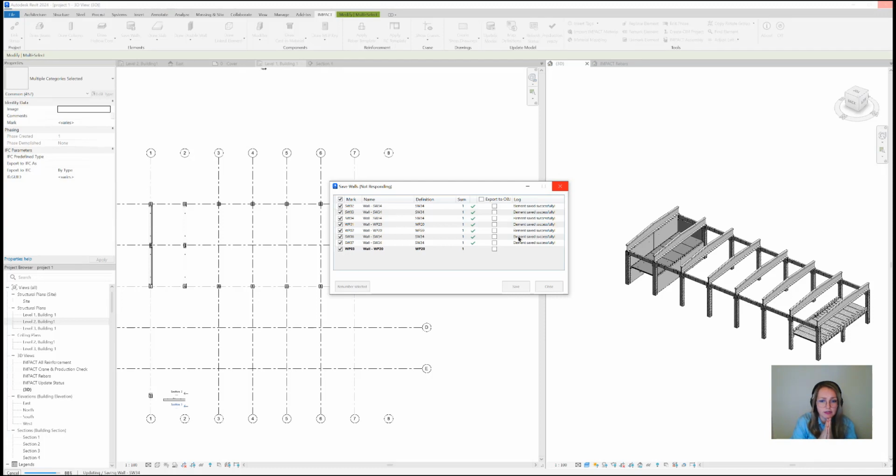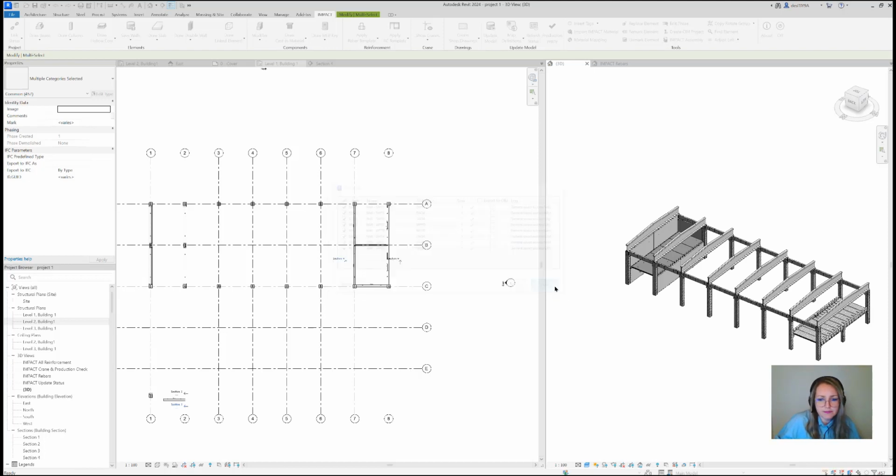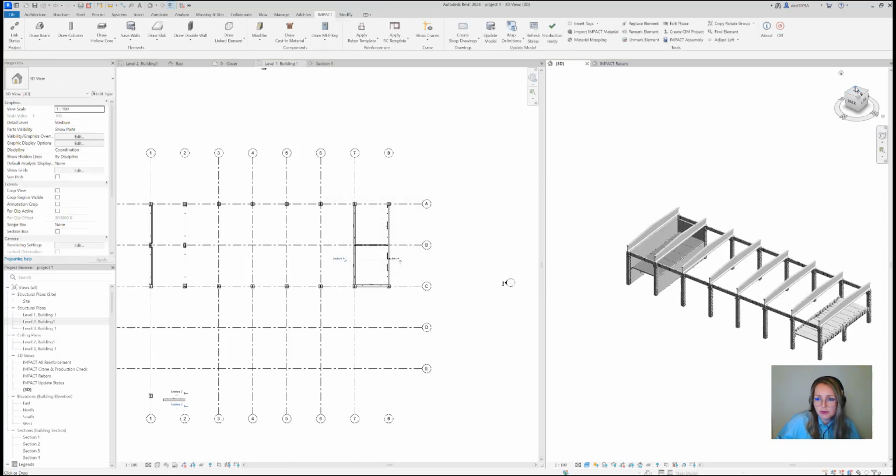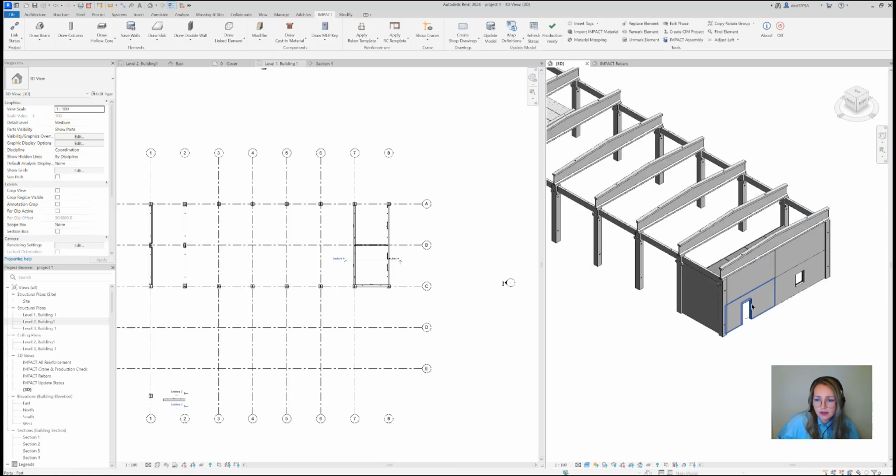It's going to the Impact database. And once the element is saved, you can make a shop drawing for it, and you can preview it in the project manager. So what we're going to do now is we're going to choose a sandwich wall and make a shop drawing out of it.